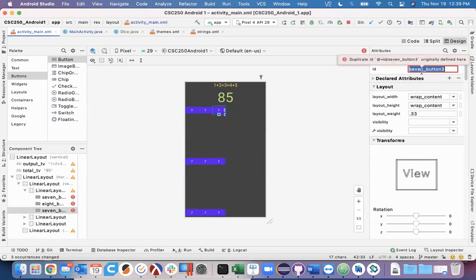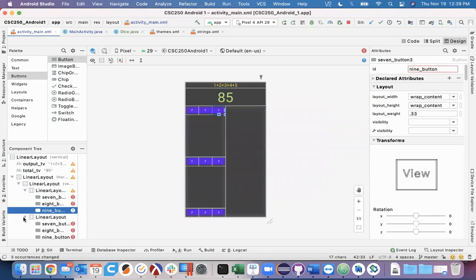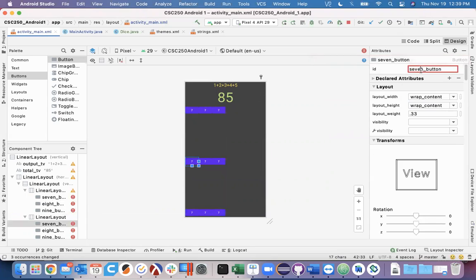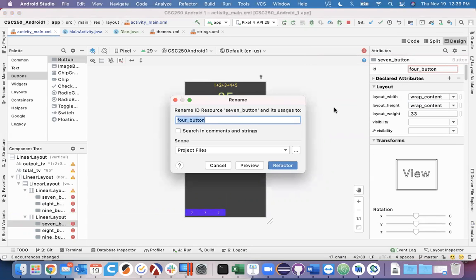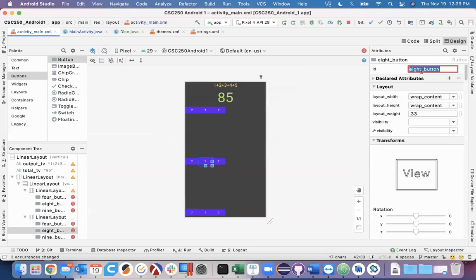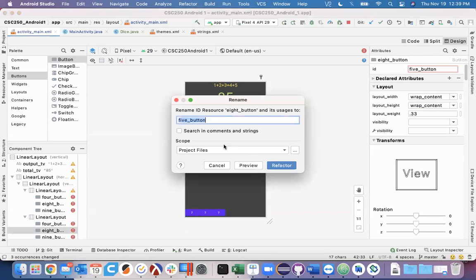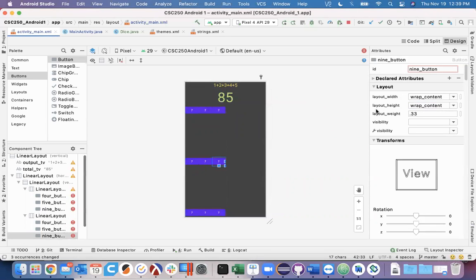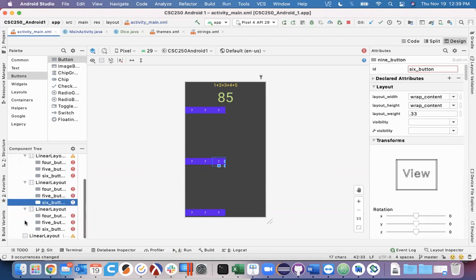This will be our 9. Then we'll have 4, 5, 6. And then we'll have 1, 2, 3.